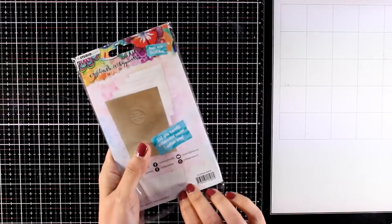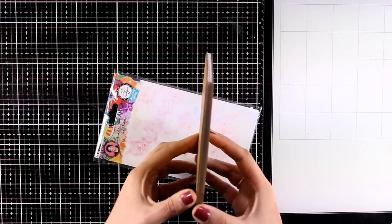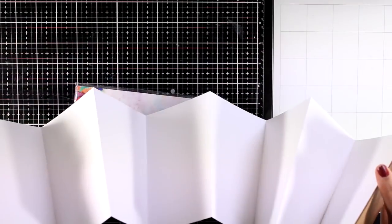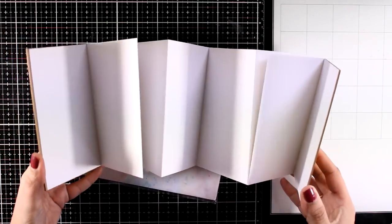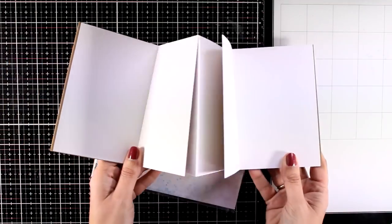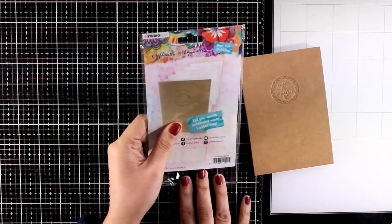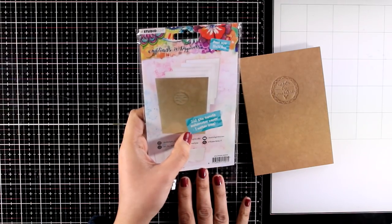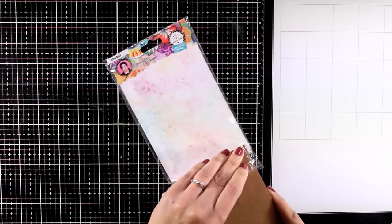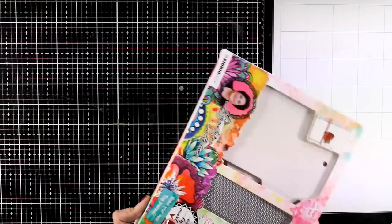Now let's move on to this one — it's a really fun one. It is an accordion book and I'm going to open it up for you. It is one meter long and has great quality paper at 220 GSM. It's smooth watercolor paper and you can use your watercolors on top of it or any other acrylic paint — just add color all over it, then play with your stencils, add some doodling, start sticking down die cuts. And remember, this can be a continuous page or it can be different ones on every one of those accordion folds.